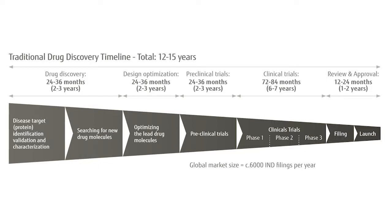So what we're going to talk about today is disrupting the drug discovery process. We've been looking at how drugs come to market and it takes over 12 to 15 years to bring a drug to market. And it can cost over a billion pounds to bring that drug to market with a really high failure rate. There are five big stages: discovery, design, preclinical trials, clinical trials, and then assurance and testing and bringing that drug to market.